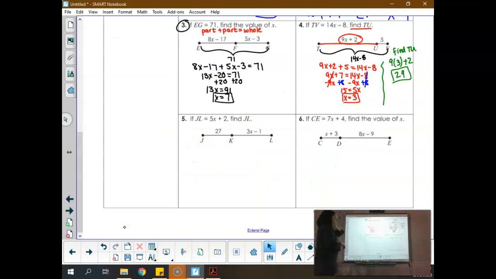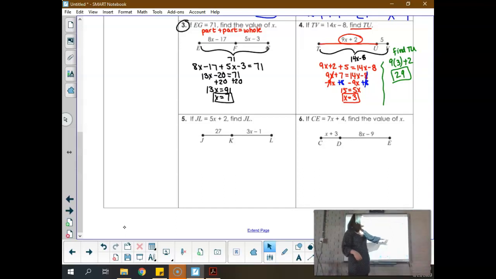And we'll kind of look at the bottom. Now, if you're looking at the bottom, you're back down to the exact same problems again. This is solve and find for JL. This one is plug it in, solve for X. It just got a little bit more complicated.